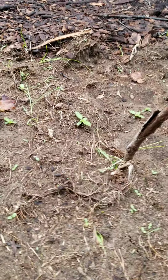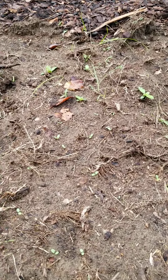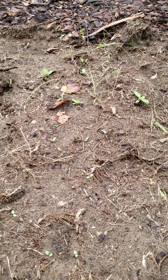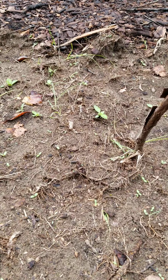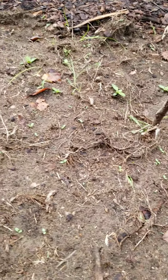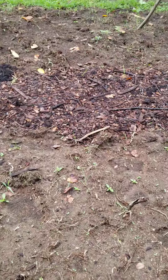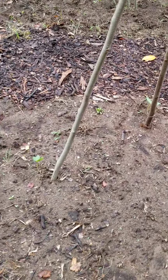the third chayote squash is right in here somewhere, and it hasn't come up. It might not come up. Sometimes when you plant them, because you have to plant the whole fruit, it rots in the ground, so it may not come up. But I've got two that have come up, so at least I got some. And here are the last snake beans that I planted. They've popped up.